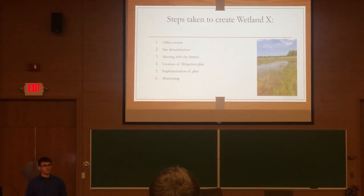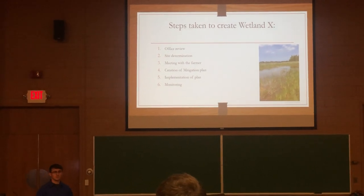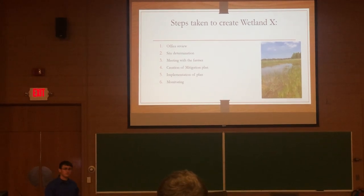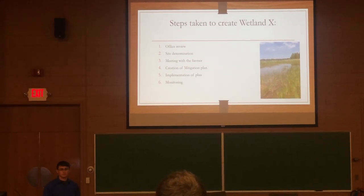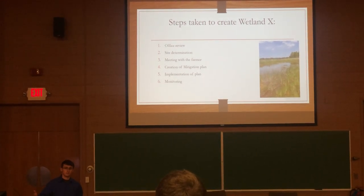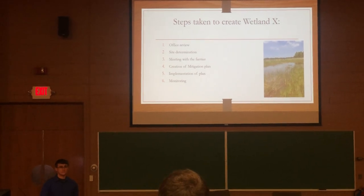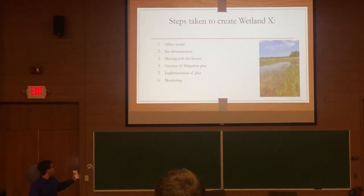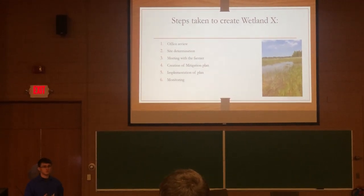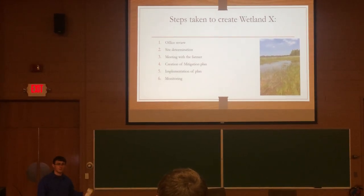Upon arriving on site, they took soil samples and found the site had hydric soils — two types: man-gillin silt loam and rhinovac silt loam. After these findings, they had to meet with the farmer to inform him that he either needed to create a mitigation plan to stay in compliance and remain eligible for USDA programs, or pay back all funding received for 2015. The plan was created in 2016 after the farmer decided to stay eligible, and was implemented that same year by area biologist Shannon Shaw.